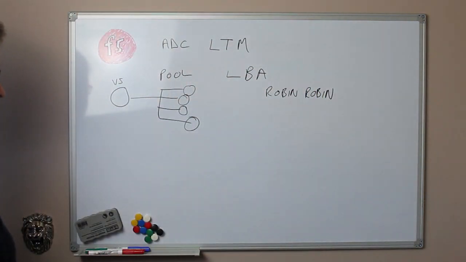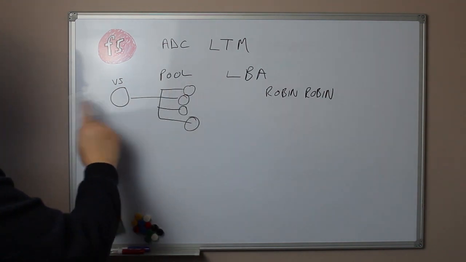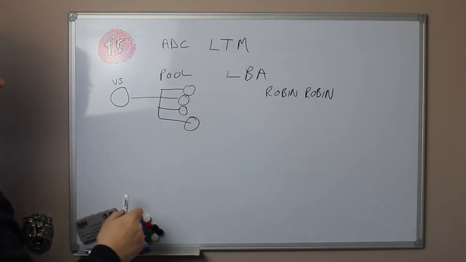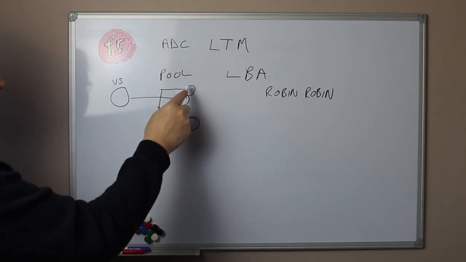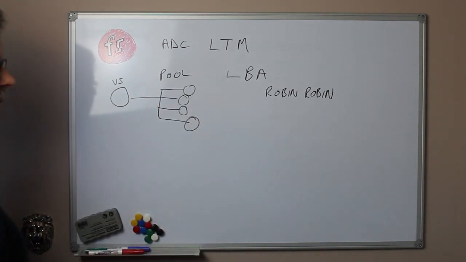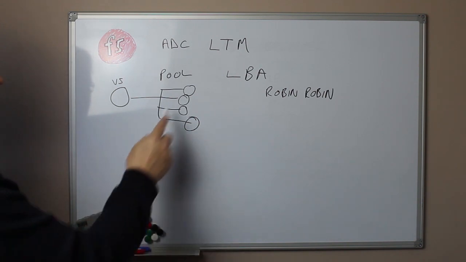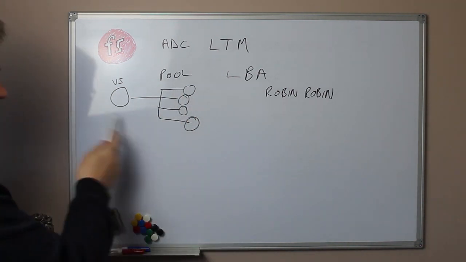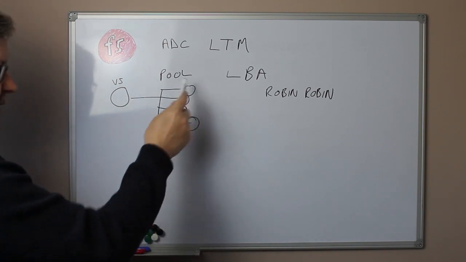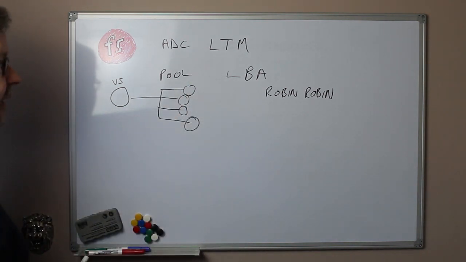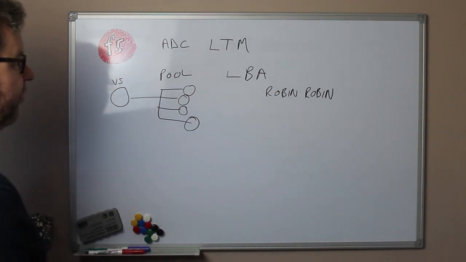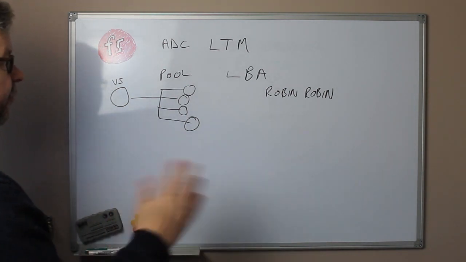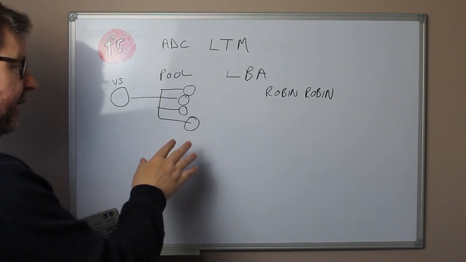where requests come in, it'll enumerate the pool members and send the traffic to the first pool member. Next request comes in, send the traffic to the next pool member. Next request, next pool member, and then cycle around back to the first pool member again. That's a fairly unintelligent, simple balancing technique which works fine if all your nodes are the same size.